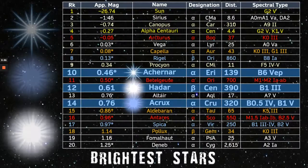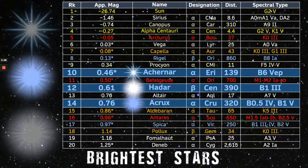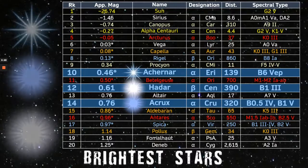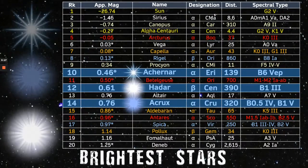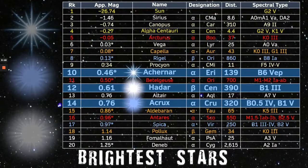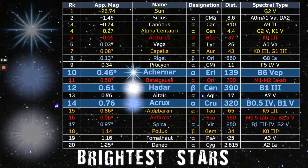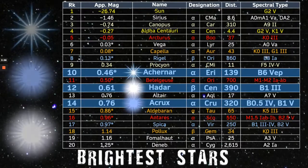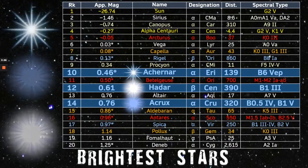Where do these stars actually currently rank among the brightest stars in our sky? At the top is the Sun, and going through some very famous stars — Vega and Rigel — Achenar is 10th on the list at minus 0.46 apparent magnitude, Hadar 12th, and Acrux 14th. Although they may not be the most famous stars, they rank very highly, and as this video hopes to address, just because they're in the southern hemisphere skies and fewer than 50% of the world population can see them on a daily basis.